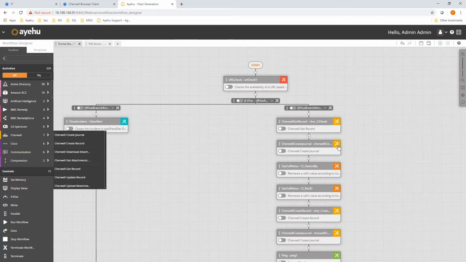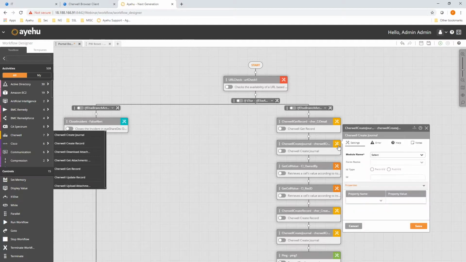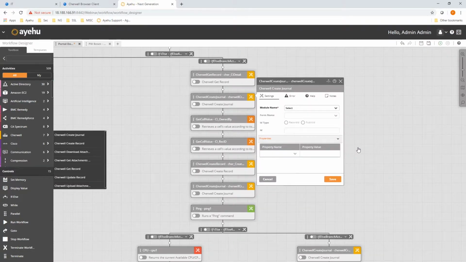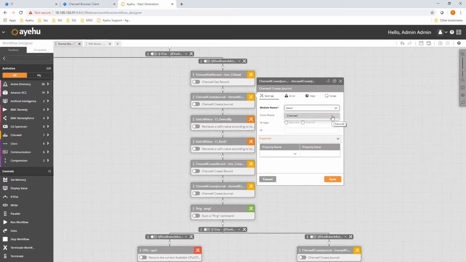And then the next step is to configure it, which I do by clicking on the little wrench and screwdriver, which now presents me the properties in somewhat of a wizard fashion, of what I need to enter for me to successfully execute that action. In terms of a Cherwell activity, I simply pick which Cherwell integration point, because the system does allow me to connect to multiple in a single tenant, and then define which form I have discovered.